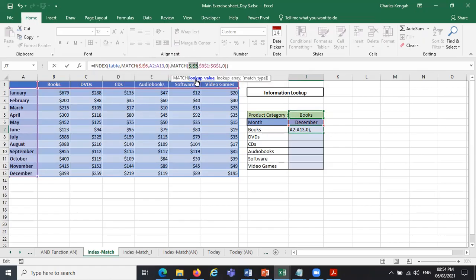The second match now, I'm matching now to find the rows. So the rows, I've put the match. The lookup value now is the books, found in the rows. This is it, books, F4. Then I put a comma. The lookup array is from books here up to games. I fix with the F4. I return exact match and I cancel off this. I think it has to work now.